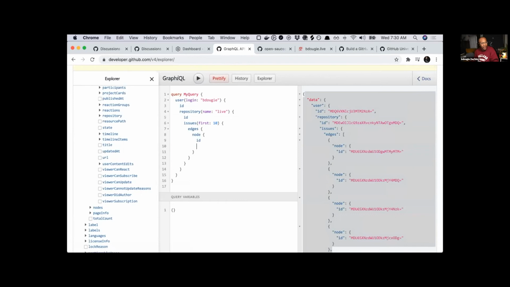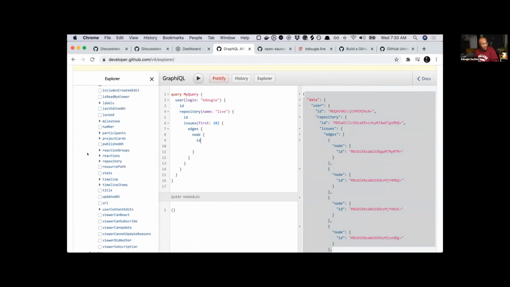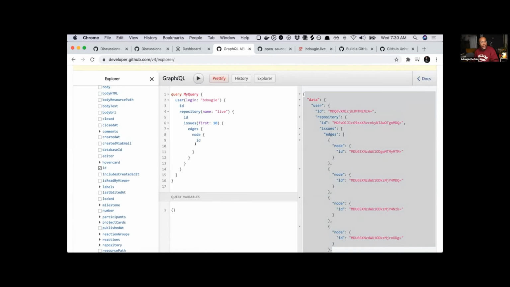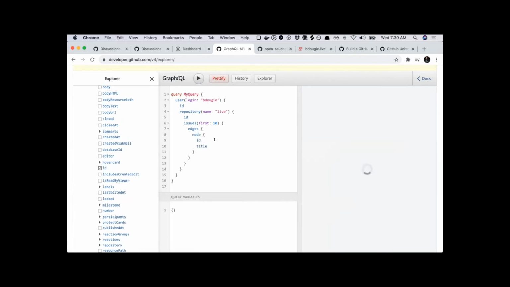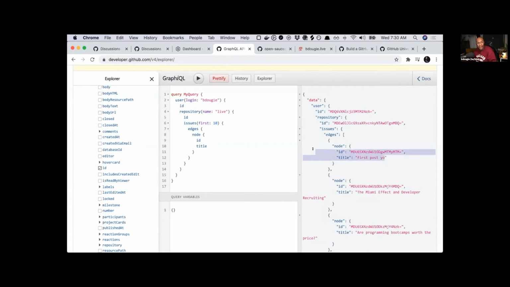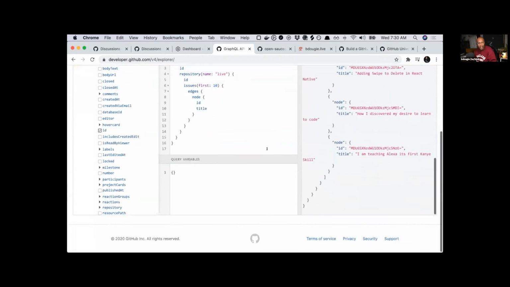I don't know why I'm getting the ID, but for whatever reason, it's not name. Oh, title. That's why. All right. I keep typing name for issue and it's not showing up because it's title. And if I searched the documentation, I would actually get that. So you can see now I have the titles of each one of my issues.